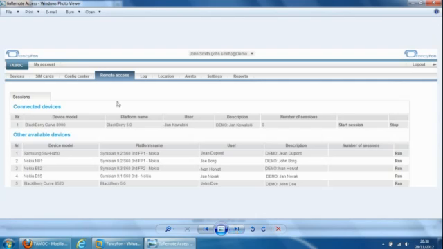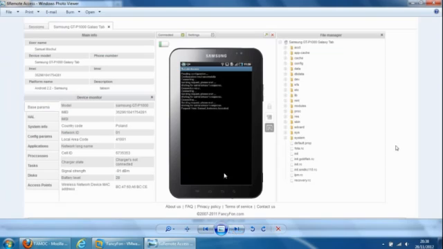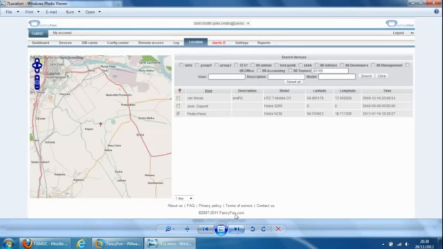So next tab is remote access. These are the devices you can remotely access, and if you click on one of these, it will take you to a screen like this where you can remotely access the device, the configuration, and the raw data folders of the device. The next screenshot is the location tab, which shows the way we can locate the device.